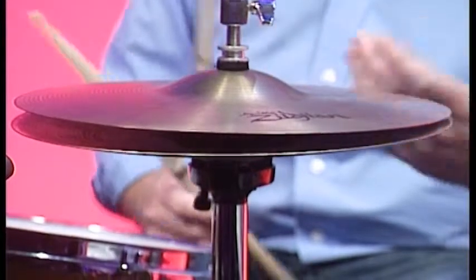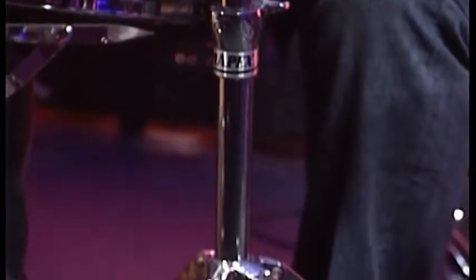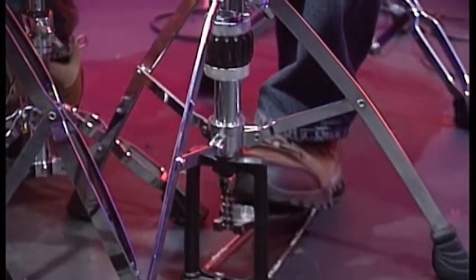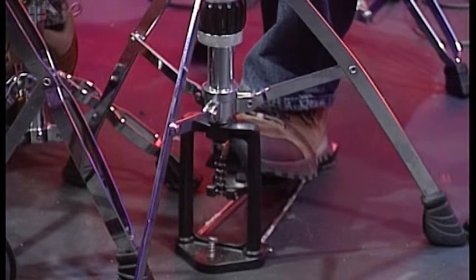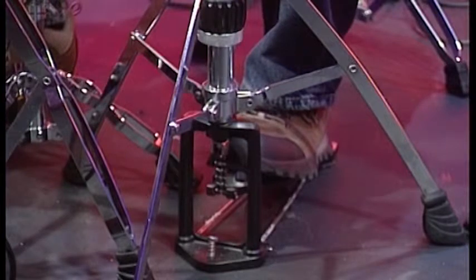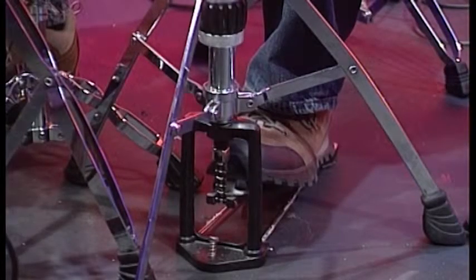You ride the ride cymbal playing a pattern. Now the ride cymbal is where you play patterns on a cymbal. But where we play most of our riding is on the hi-hats. These are called hi-hats - you have two cymbals, one on top of the other, which are operated by striking. It's also operated using a foot pedal. The top cymbal is attached through the centre of the hi-hat and that enables it to draw the top cymbal down onto the bottom. So you've got a variety of effects: quite tight for pop music, a bit more open, wide open, and combinations of open and close.